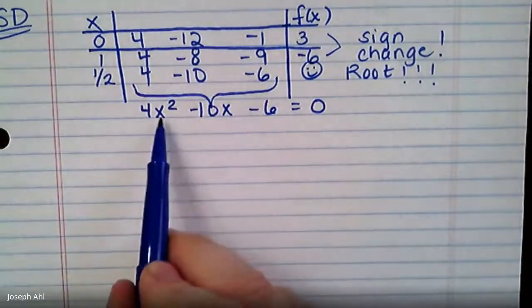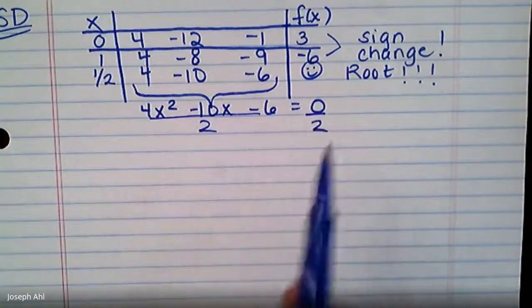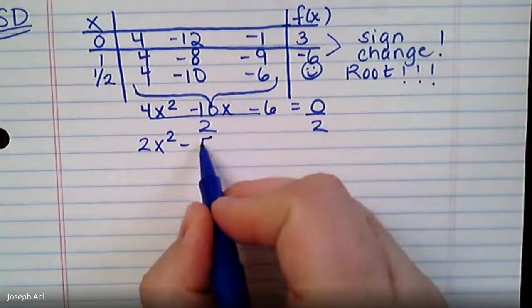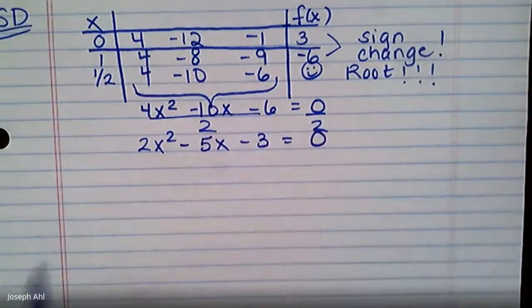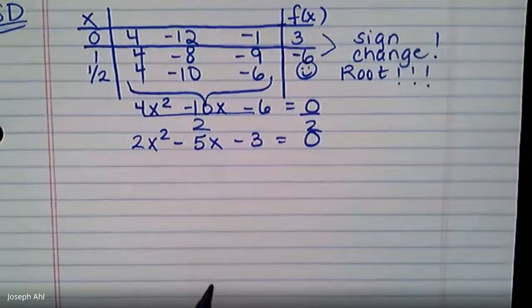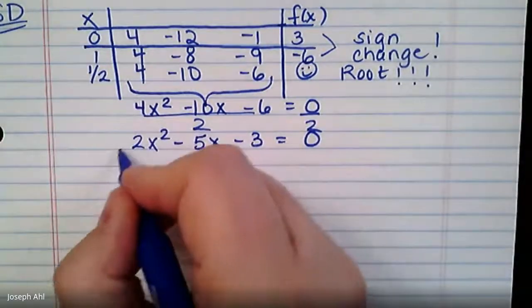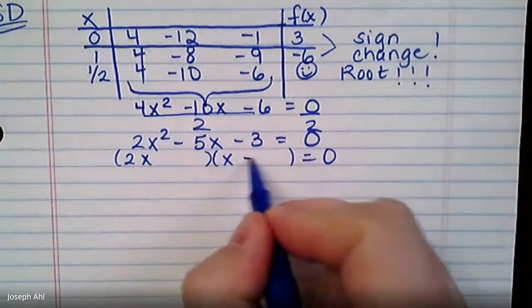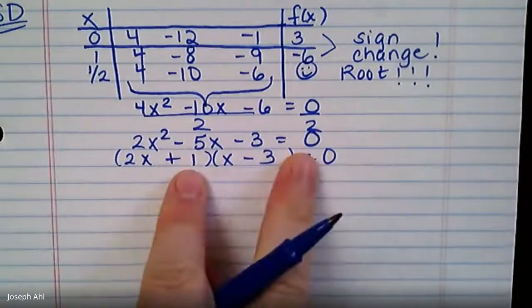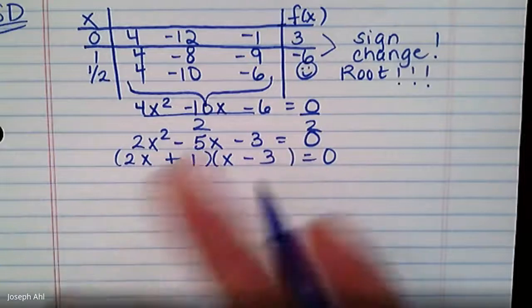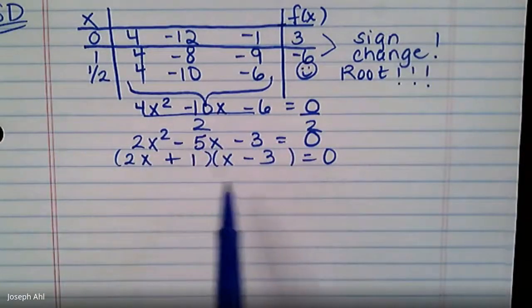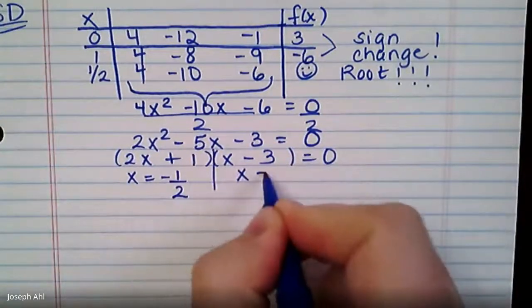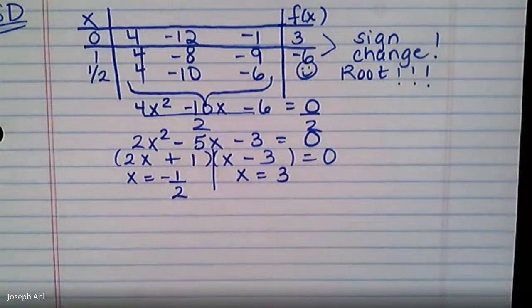Now the nice thing about this quadratic, by the way, is that everything's divisible by 2, and you don't even have to factor that out as a GCF. You can divide it from both sides. And then ask yourself, is this factorable? And if you're not sure, or if you're not great at factoring with lead coefficients, you can use the quadratic formula. But I'm great at factoring with lead coefficients, and I know that it is factorable. There's not that many choices, by the way. It's some combination of 1 and 3. One's positive, one's negative. So if you play around with the factors long enough, you're going to wind up getting that this is the correct factorization. So we get x equals -1/2 and x equals +3 are the other 2 roots.